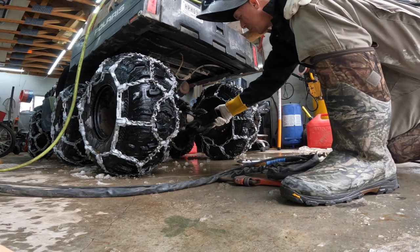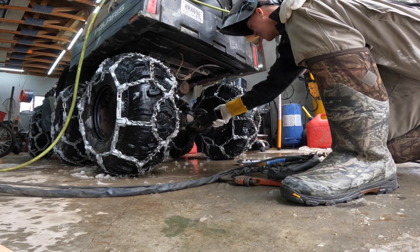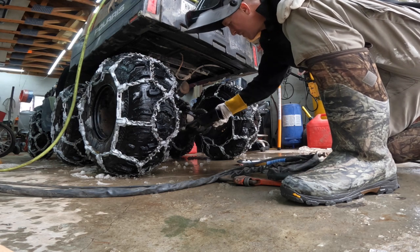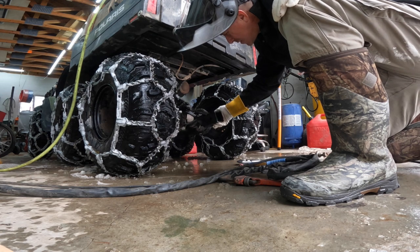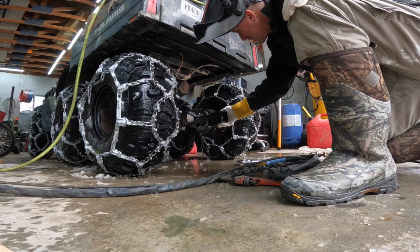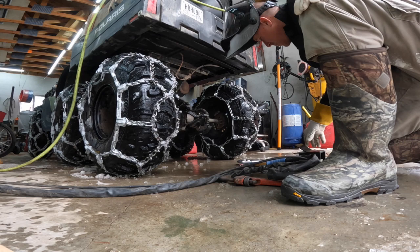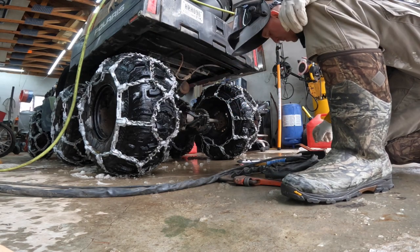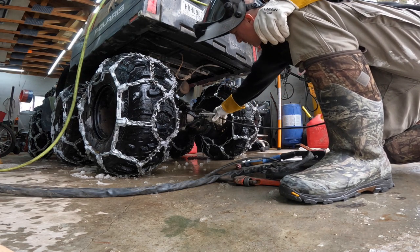Getting this straight is going to be the fun part. What's the twist? Maybe I can cut these lips off and run it in. See, I said if I mess it up, not a big loss.